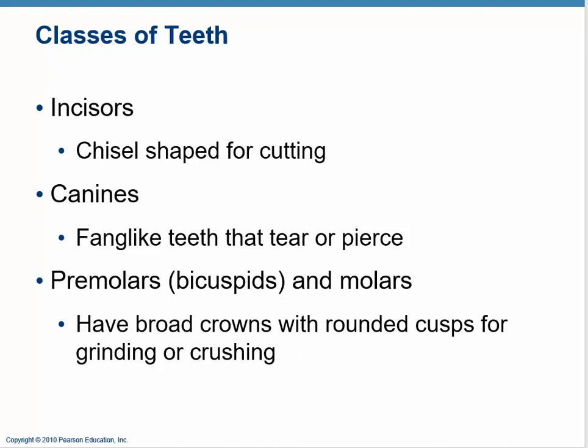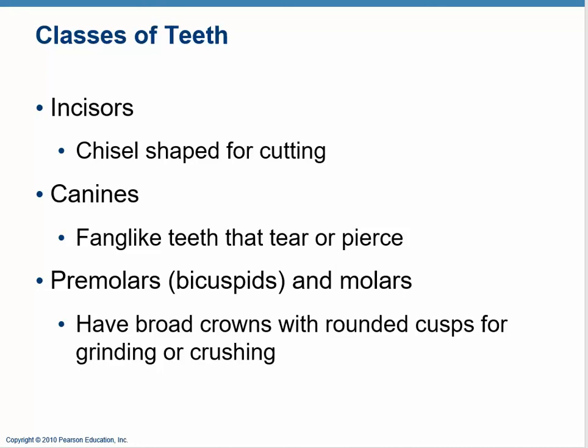So the teeth are obviously not all the same. The front teeth are called the incisors. They are for cutting. They're kind of chisel shaped. The canines are the fang teeth. They're the ones that those of you who like vampire movies will know very well. We all tend to have them. A lot of times in cosmetic dentistry, they're reduced slightly, but we have a pair of canines in the top and in the bottom.